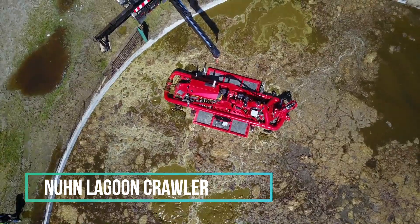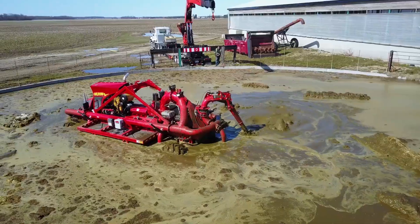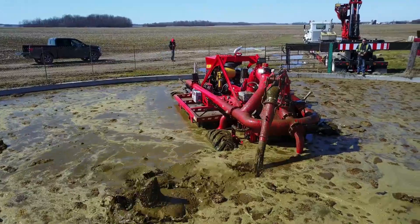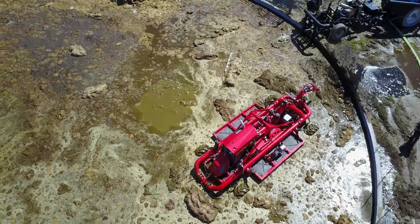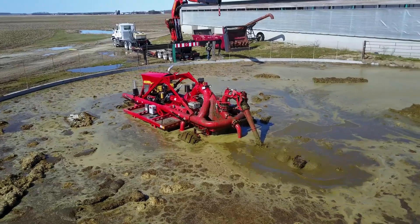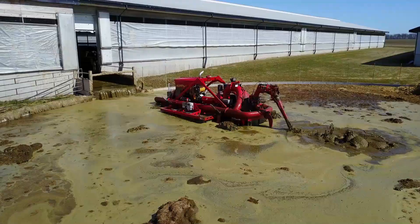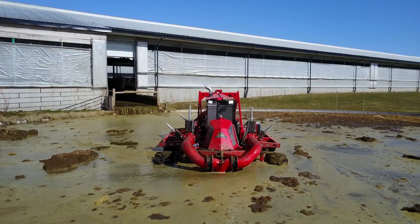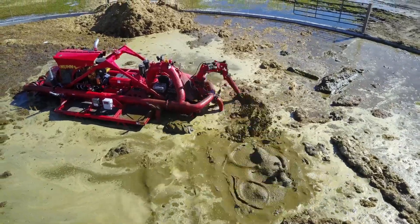Noon Lagoon Crawler. Lagoon mixing and liquid manure transport vessels offer an efficient solution for the management of agricultural liquid manure. These vessels are equipped with advanced technology, with a particular focus on the lagoon agitator, which plays a significant role in thoroughly mixing liquid manure. For instance, in a 1,000 cubic metre lagoon, this agitator ensures that the liquid manure is properly mixed and ready for distribution via tanker trucks in agricultural areas. This machine employs a robust motor and a precise control system, allowing for effective and precise mixing.